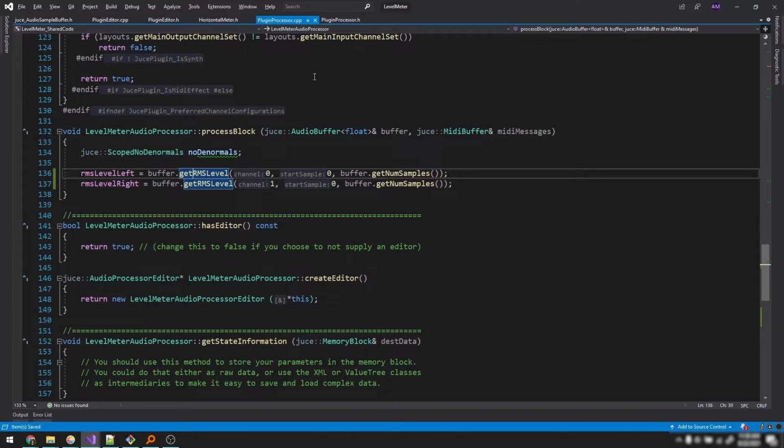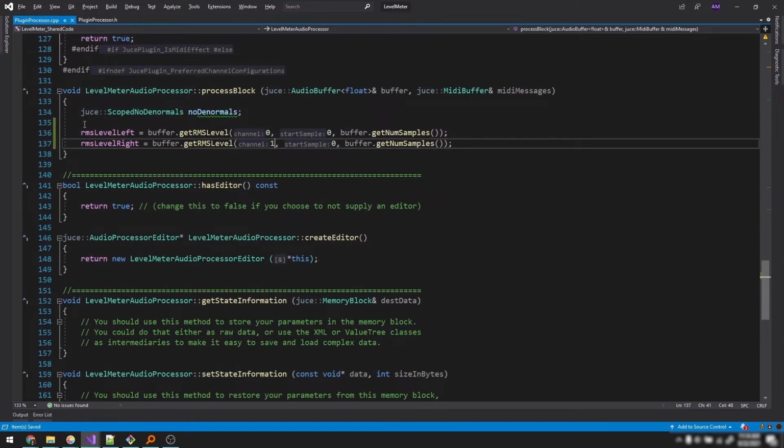You don't really have to use the getRMSLevel method here, but it's quite handy. It's quite small and concise, and that's really all you need to do to get the RMS value out. And as I said earlier, the RMS value is going to be calculated over the number of samples that the audio callback provides for us. So that could change over time, but generally it's around 200 to 500 samples. So I usually get 440 samples or so.